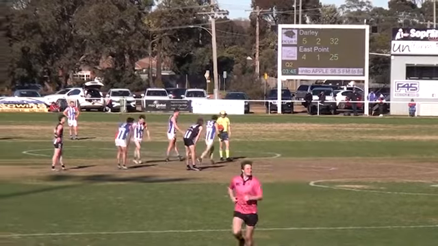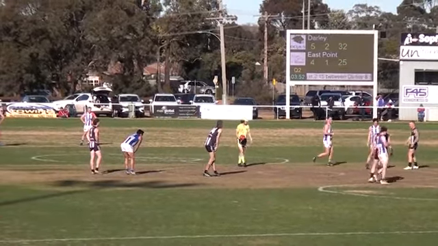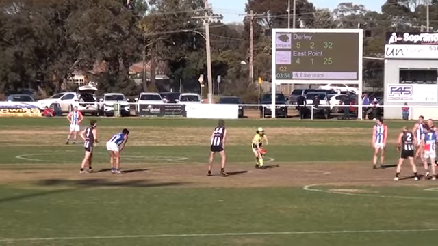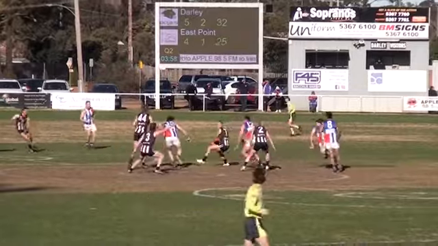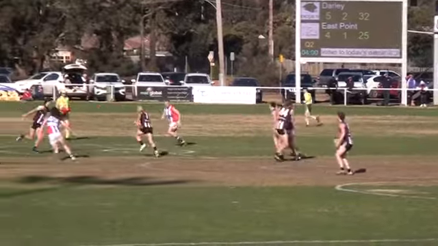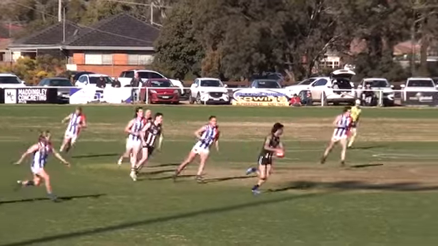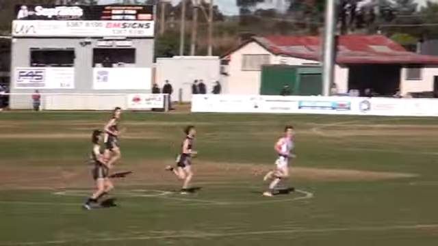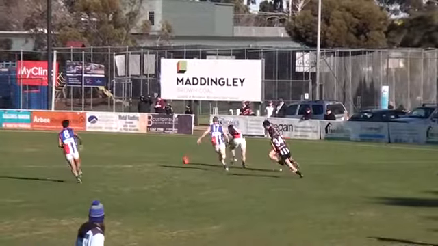Back in the middle of the ground here. East Point to be happy with that start, their only entry for the term in the opening minutes in a resultant goal. Tap won by Tanner. Baker through traffic was good. Hand pass was hot for Young. Fumbled there by Lahure, but was up to it. He gave it to Young, who kept running. Right foot kick to the forward pocket, looking towards Angwin. How will it sit for the big fella?